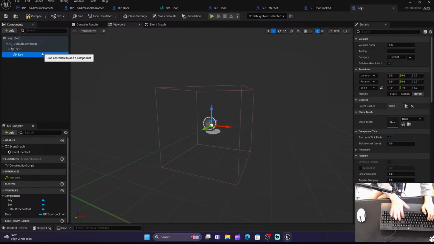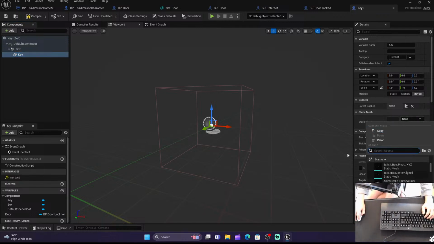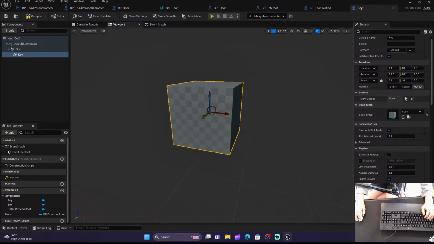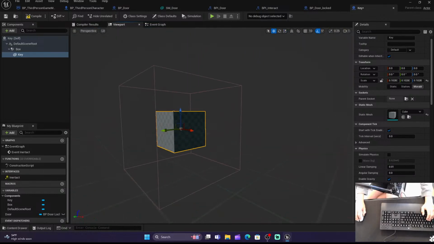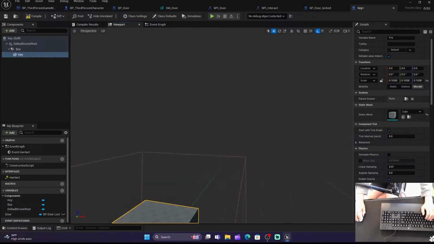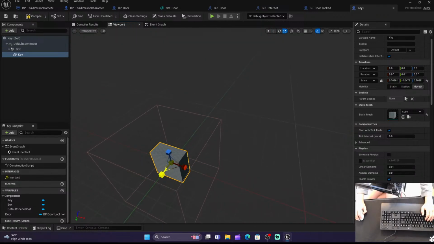I'm just going to name this our key static mesh. Now I don't have a key static mesh imported, so I'm just going to put in a cube as my static mesh. You're going to have a key static mesh in your game, but I'm just going to use a cube for the tutorial.